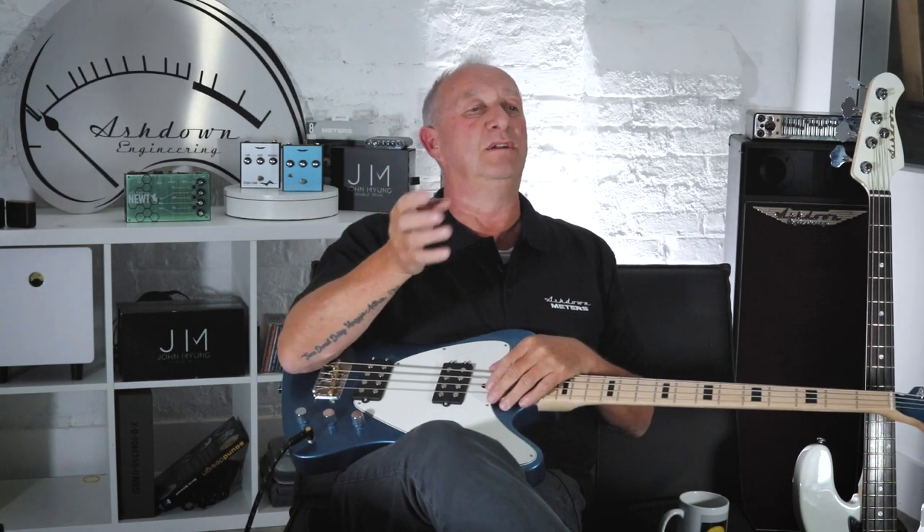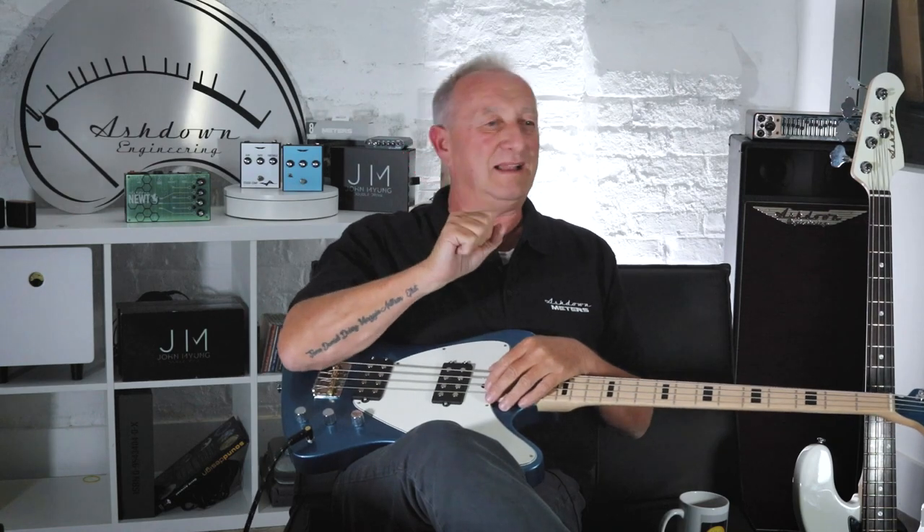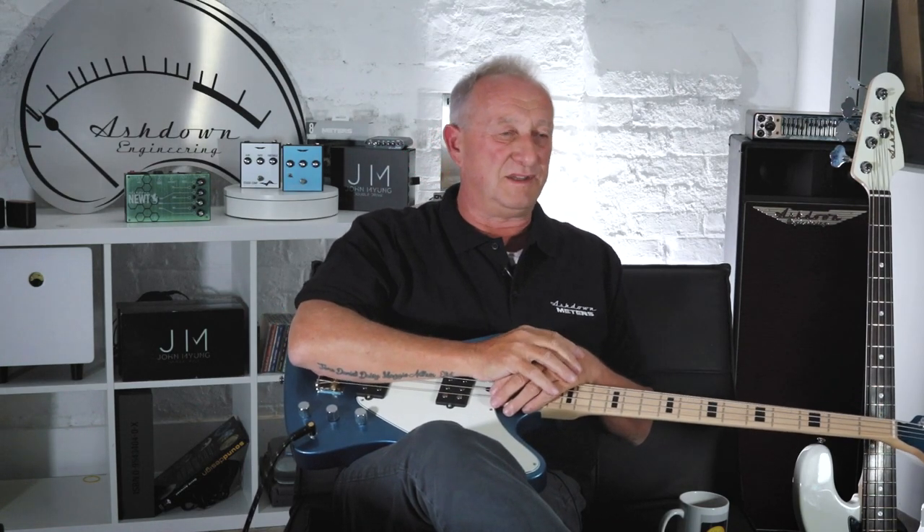Then you go through to a nice EQ. I touched on this earlier - I didn't really want to have the sliders in, just wanted bass, middle and treble, with the sliders for more detail. Lots of people just want to get a little tweak here and there, so we put some sliders in. They've got plus or minus 15 dB on the sliders and on the rotary, so you've got a huge shelving situation. They all balance and interact with each other, a little bit like a passive EQ would on a valve amp, but it's active. They cascade and interact across different frequencies.